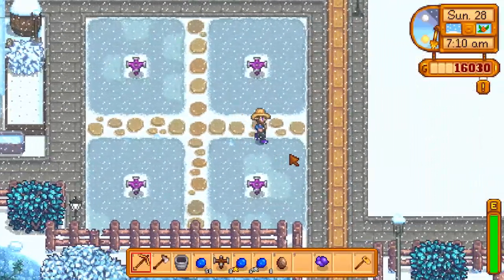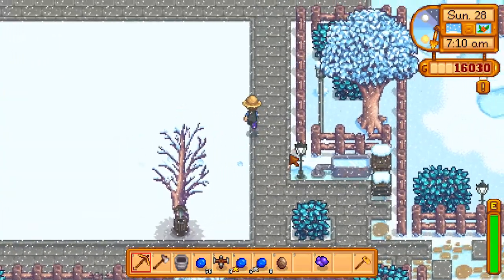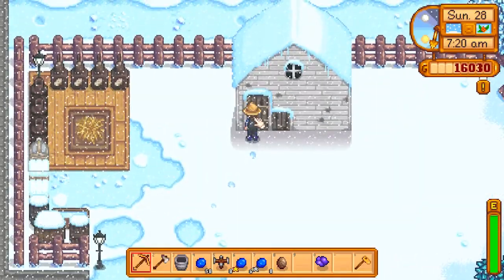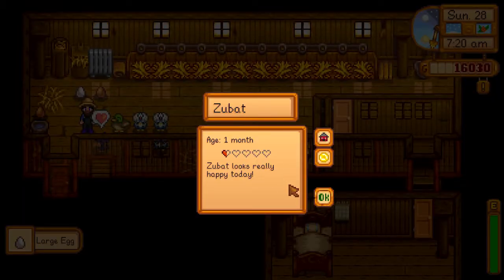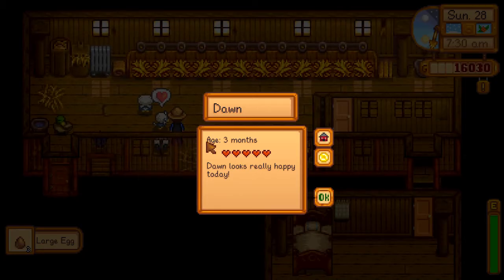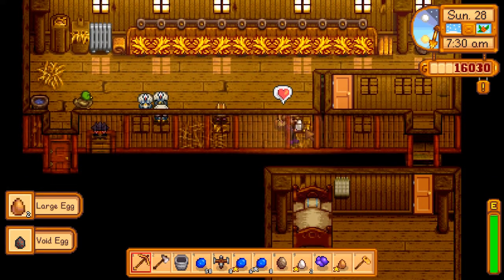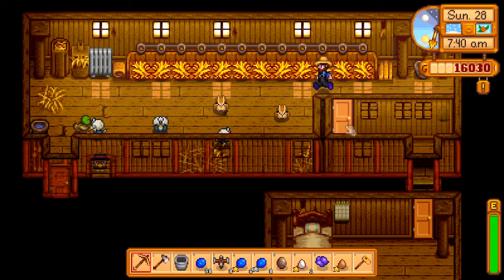We'll go deal with the animals now, and then we'll go grab probably a couple hundred of the stone. Hi, Zubat. I'm grabbing another void chicken, so we're just gonna name that one Murkrow. Alright. All the animals have been talked to.